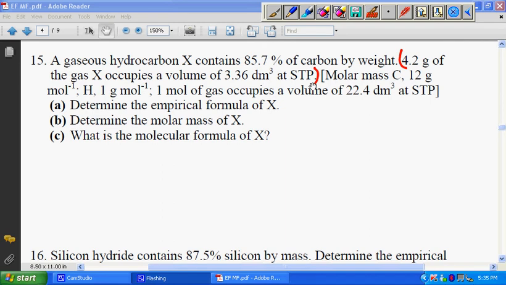Do not use 4.2 grams to calculate empirical formula. 4.2 grams of the gas X occupies a volume of 3.36 dm cubed at STP is meant for us to find the molar mass of X, Question B.